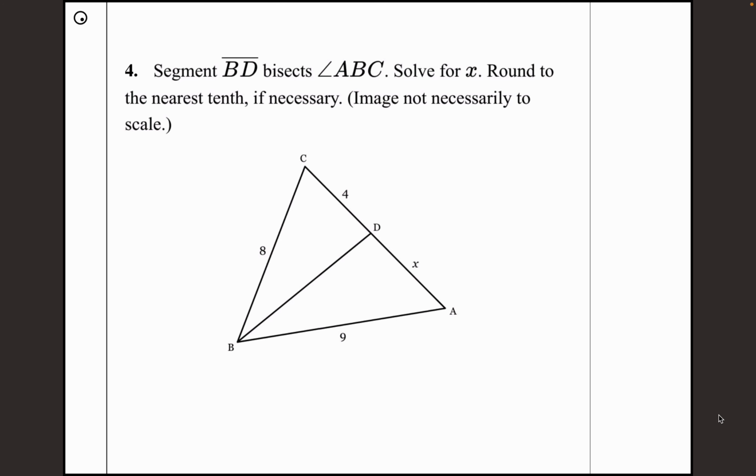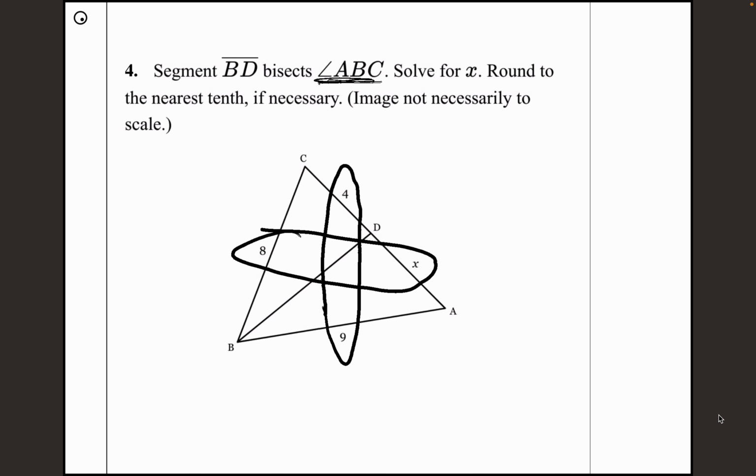Solve this one. What did you get? I just don't have my calculator up here. On this one, are CD and DA congruent? So should I get X equals 4? No. Why not? What do I need to do to solve this one? I have to cross multiply on this one because it bisects the angle. So what's 4 times 9? Equals 8x. And what's 36 divided by 8? Perfect. Do we have questions about those?